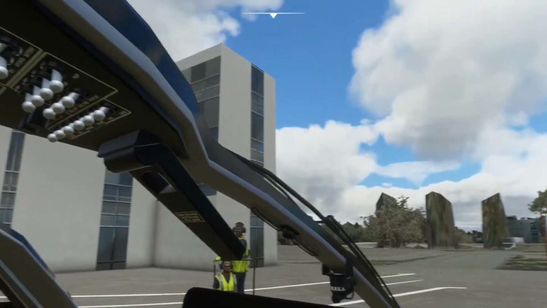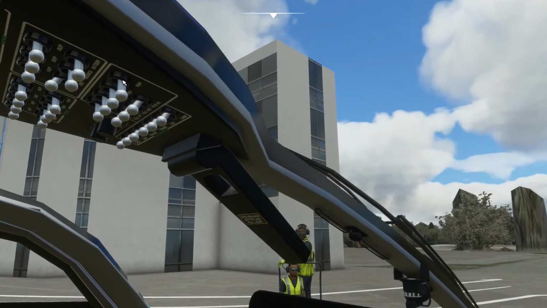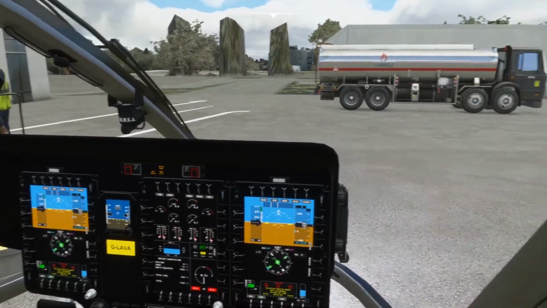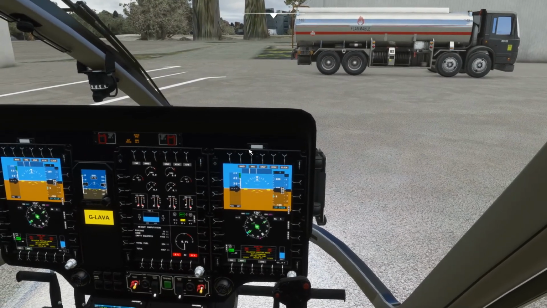So I need to start by just doing some stuff here. Let's get our battery masters, all these guys going. I can actually keep our EPU off for the time being. Let's get all the lights coming on because we are going to lift off right here. We are in Santa Monica Airport. For those that know where that is, we are in the Santa Monica Airport. So there you go. Aircraft is coming on. All is good with that.